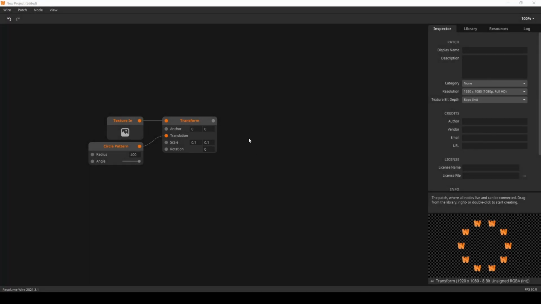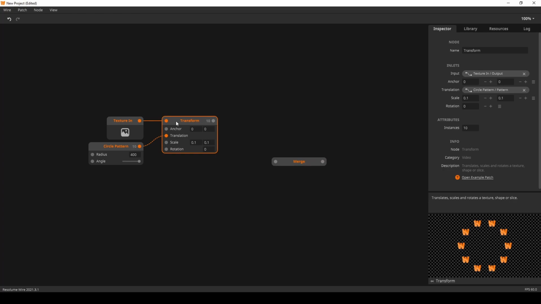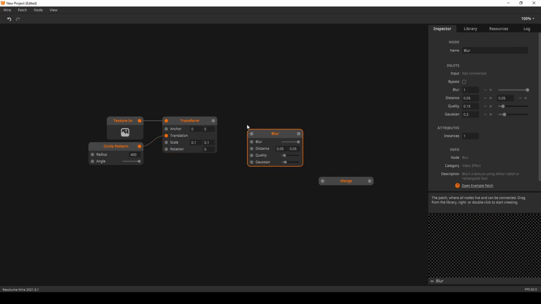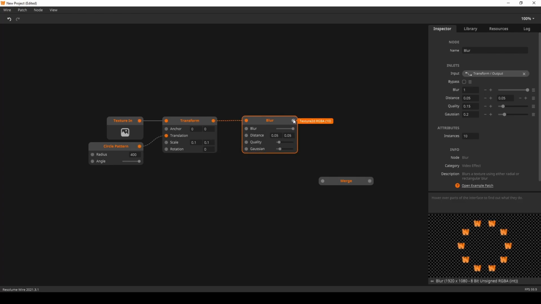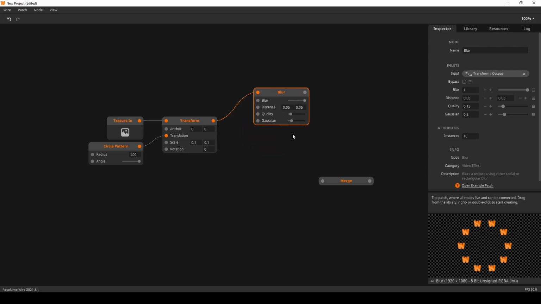One little note that is handy to know the existence of when you're working with textures is the merge node. So let's say we have made our texture and we have now 10 instances of the texture. Like I said, don't instance the textures too much. It's too taxing on your computer. But now I want to add a blur to it. Blurs are known to be quite heavy effects. So if I now put these 10 textures into the blur, I get 10 blurred textures, which is really taxing on your machine. This is not necessary. This is wasted GPU power.